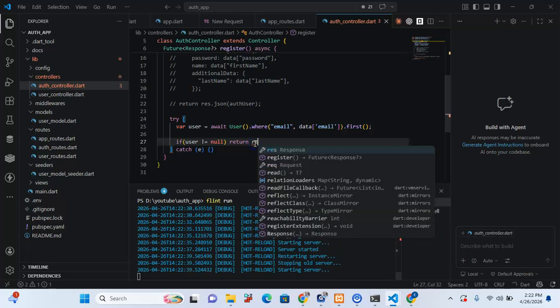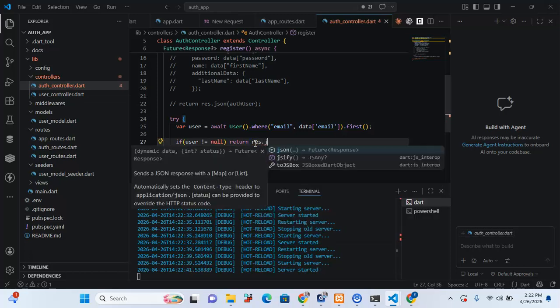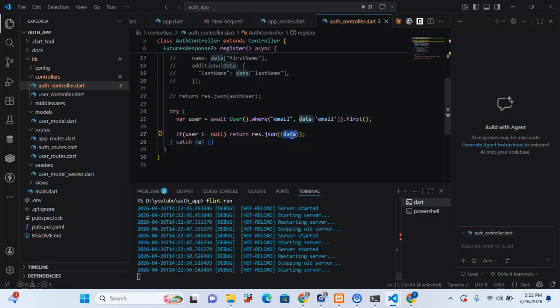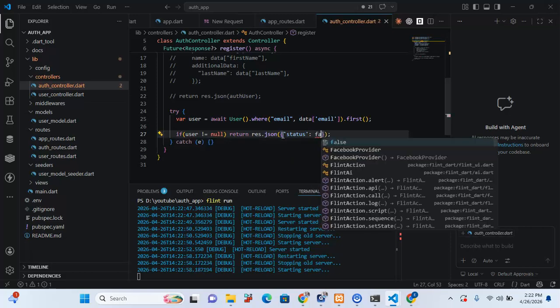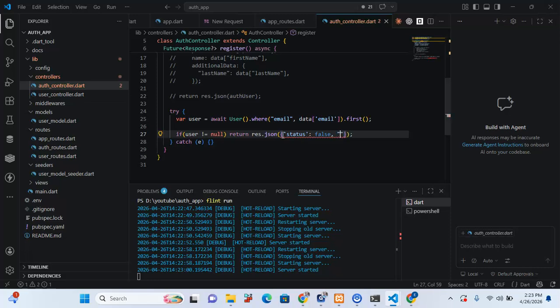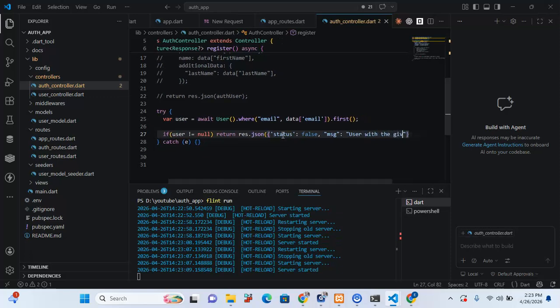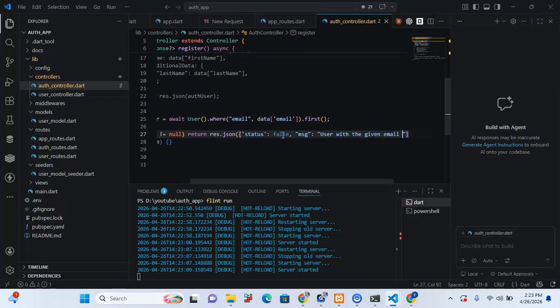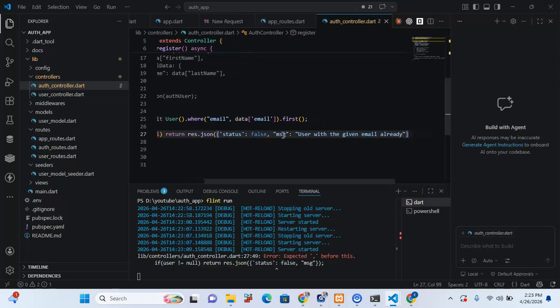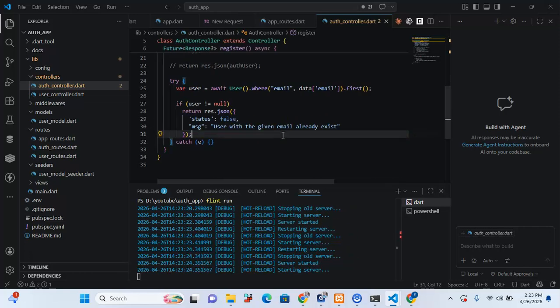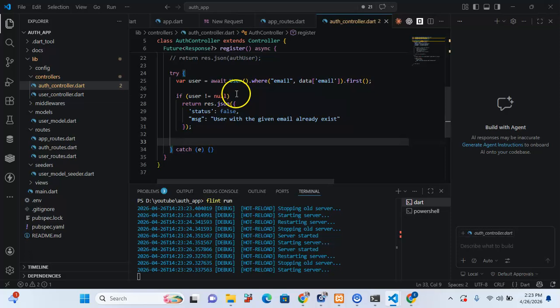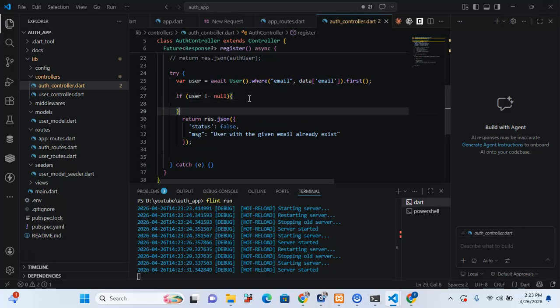I would say res.json with status false and message: user with the given email already exists. Then, because it's actually come down, we may need to have it inside the curly braces since it's not in front of it again.